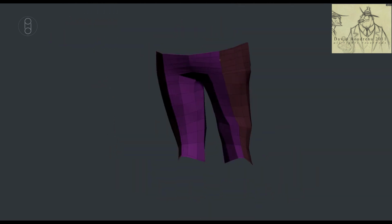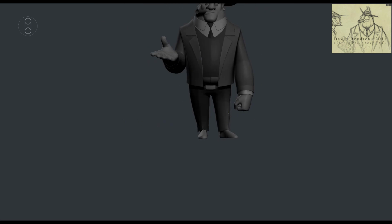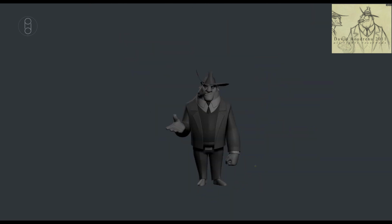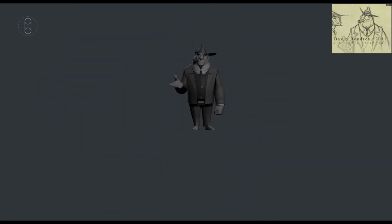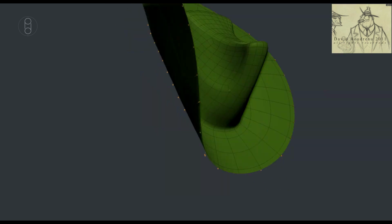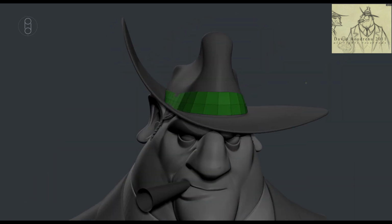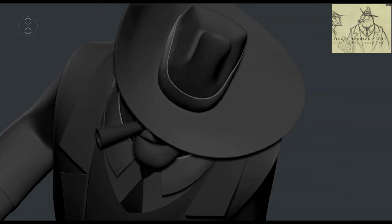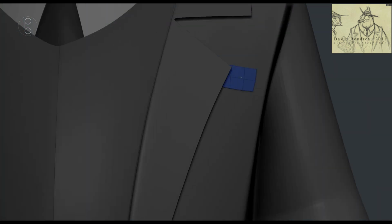So now we're getting into the pose on the legs, so I just need to turn that leg out. Still need to do the shoes. The shoes, I kept the model pretty simple and did a lot of detail in the texturing. I knew I could use the paint along path tool and stuff in Substance, if you're familiar with Substance, to do a lot of the work in there rather than modeling it, which I've done both ways now. I hadn't done shoes like that in Substance, and it was just a good excuse to play around with Substance a bit more, because I've done it before in Zbrush. So it's more just, you know, pick your poison.